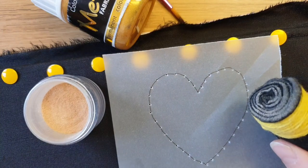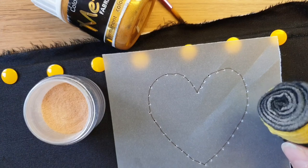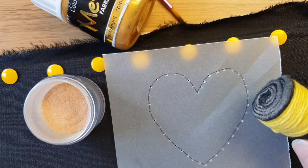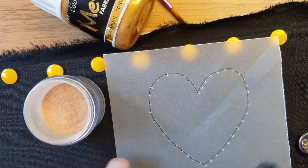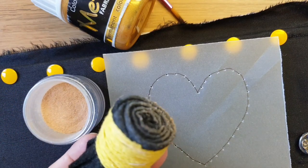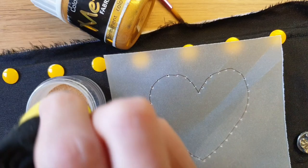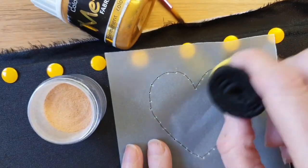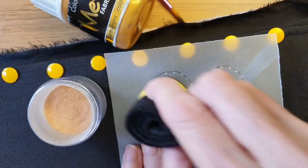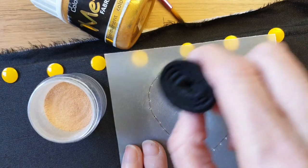And I've got my pounce pad, and this is just one that I've made with some felt. I've folded some felt over and wrapped it around and around, and then I've bound it with string quite tightly. So you need to just dip your pounce pad into your pounce powder, and then you're just going to rub that pounce into those holes. If you do pin it on, then you'll know exactly where it is, and it won't slip either, because you don't want it to slip.